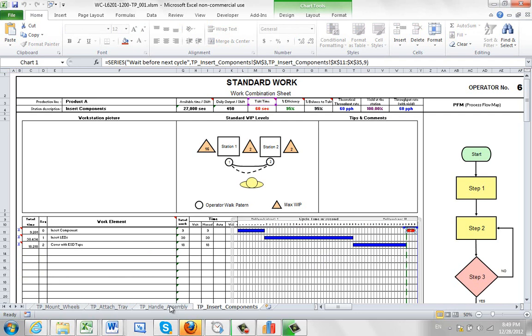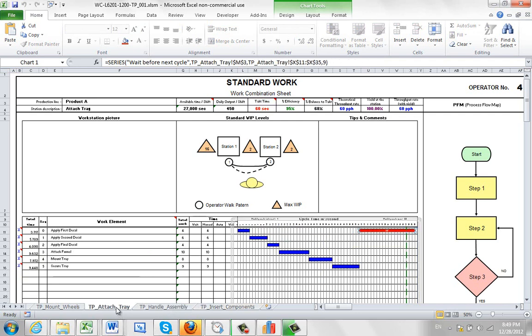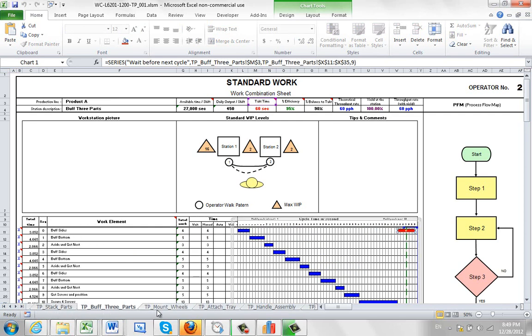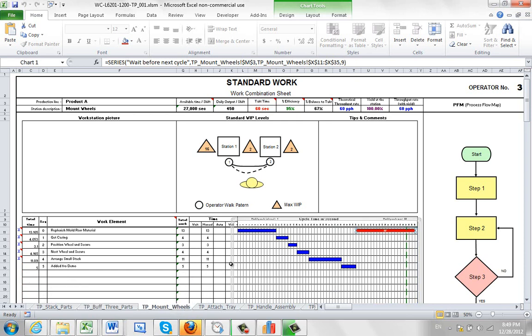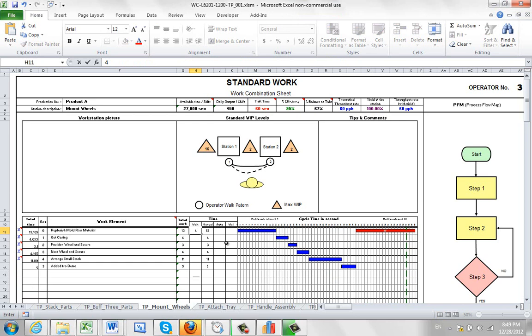Upon completion, you'll find you have one sheet for each of the tasks in your process here. Scroll all the way to the left here, stack parts. As I said, it has the classic lean format here. So maybe you've got some wait time here, so you can put 4 in here. Watch the chart changing as I do this. And the manual time might be 9. And then there might even be some automated time, 6. You can see the chart changing right here.